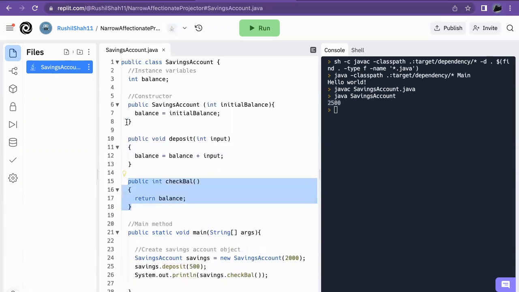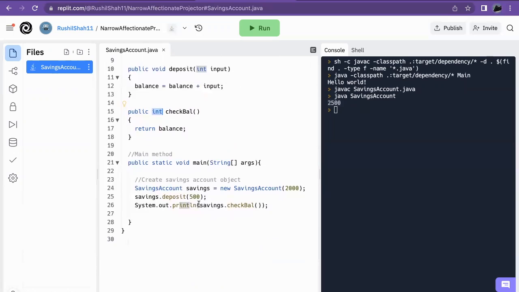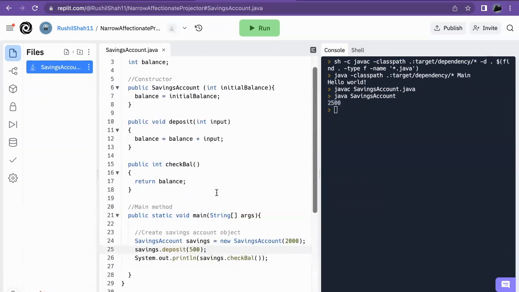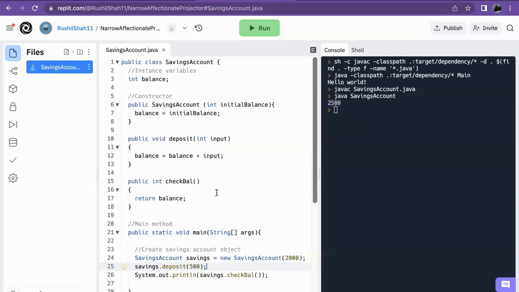So this is the basics of how to use methods. There are two types: void, and ones that have return values. You can make this double, char, or string, and you just have to return a value of that type. Once you return a value, you have to assign it to some variable or do something with it, like print it out. Otherwise, it's practically useless. But this is the basics of creating methods.